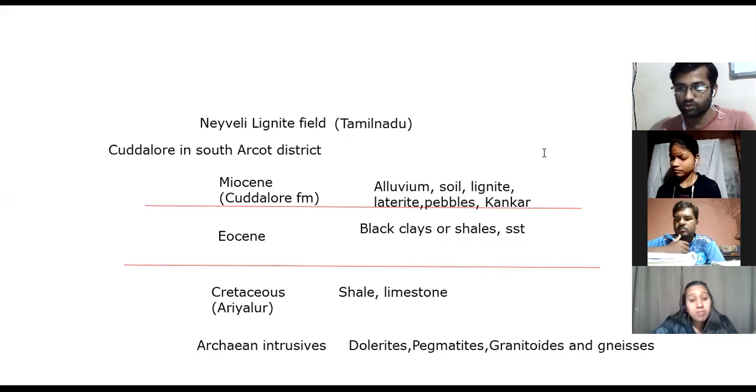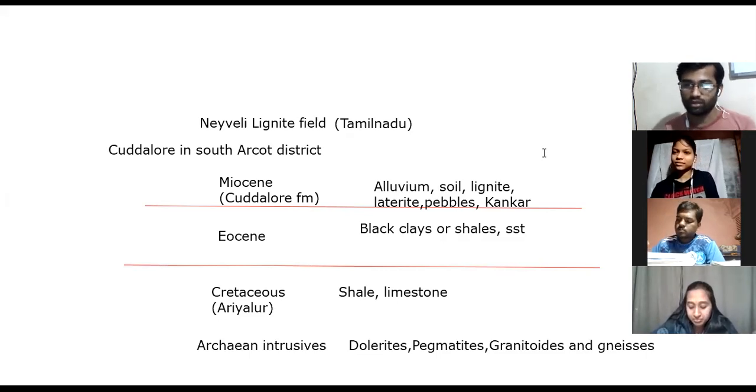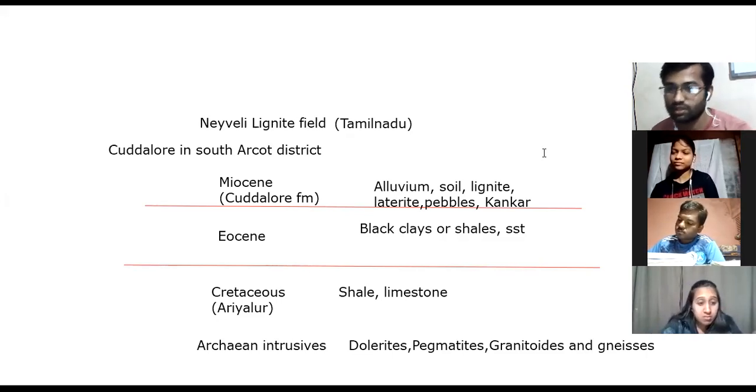We use those pumps to throw the water out, or remove it, from the mine, and then we mine the lignite. If by mistake you stop the pumps even for 1 hour, the mine gets flooded. So you need to remove that water continuously, 24 hours, and then you have to work. You need to wear gumboots up to your knees. Have you seen gumboots used for working in mud?